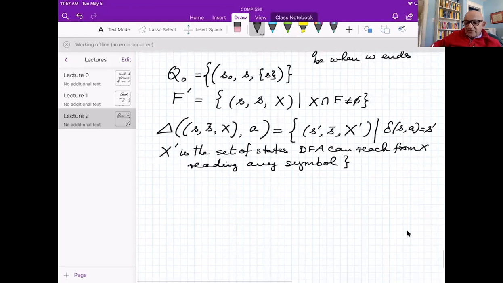Okay, so on your assignment, I've asked you 2 questions along these lines. One of them is not so difficult, especially if you understood this and formalize it, and that is middle thirds. So I take a regular language L, I take all the words whose length is divisible by 3, I divide it into 3 equal portions, I throw away the left portion, I throw away the right portion, and I only keep the middle. So prove that that's regular. So there's all kinds of matching things that you have to do. Guess where this one ends, guess where that one ends, etc. Okay, so, but it's along the same lines as I did for left half.